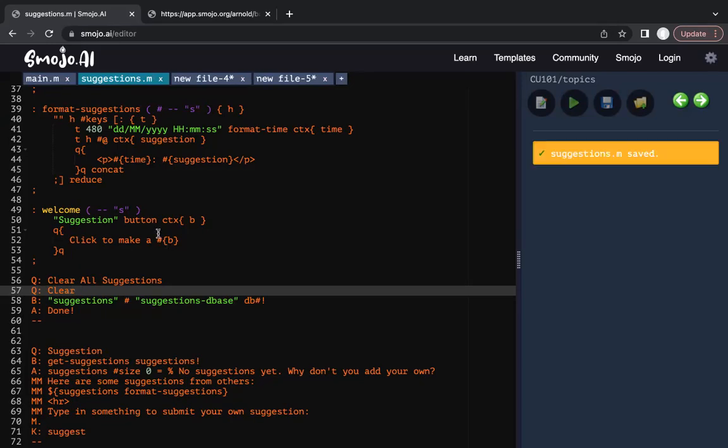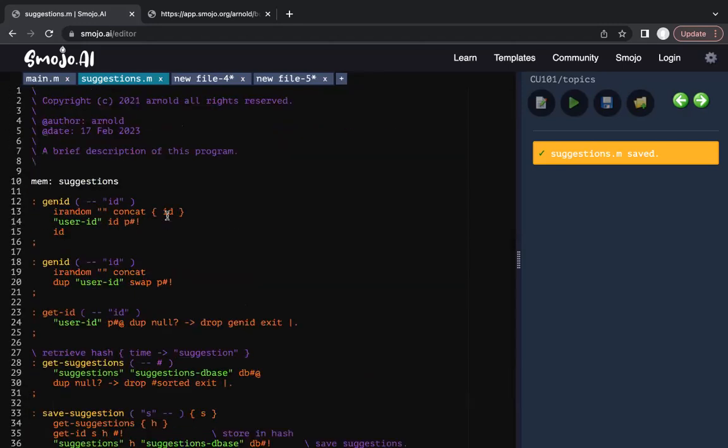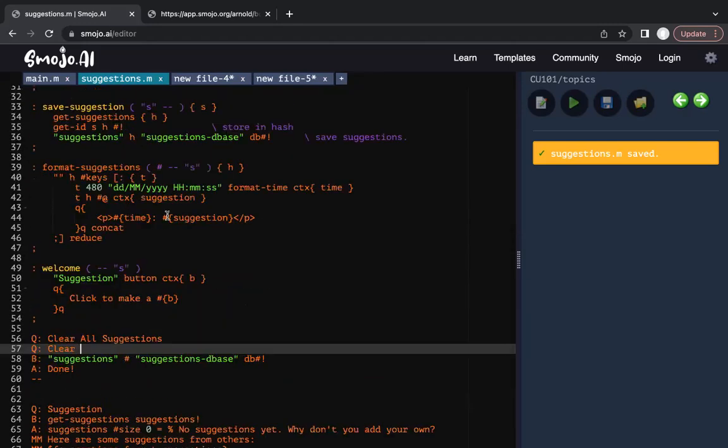Maybe it's safer to have a clear-all-suggestions command if you're using this on a regular basis. Or maybe you can have another chatbot that manages all your suggestions. That's also possible. You store suggestions using one chatbot like you're doing with your existing chatbots, but you create a second chatbot which is going to display your suggestions, clear them, manage, or run admin over those suggestions.